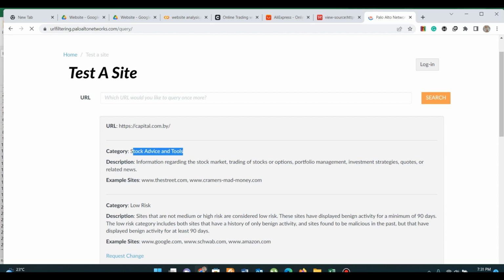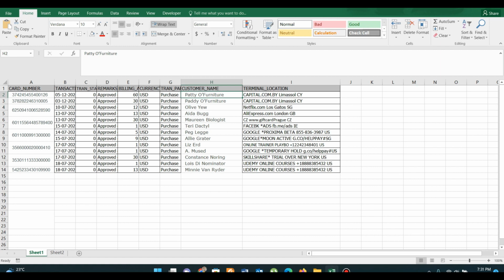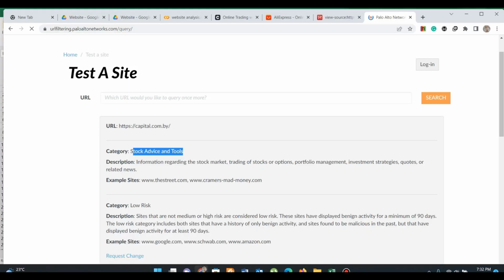So this is a clear red flag. Now you need to ask your customer what they have purchased from this website, along with supporting documents. Then after, you need to analyze if there is something unusual in that transaction or not. So there might be a possibility that you need to file an STR against those customers. Okay, let's go back to our program.